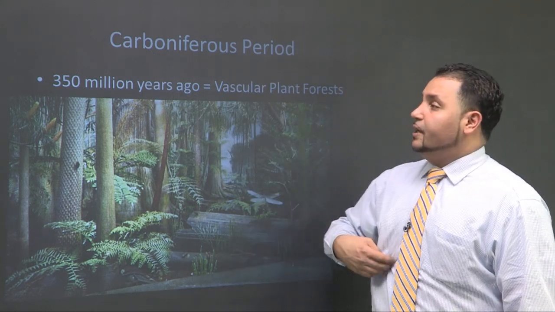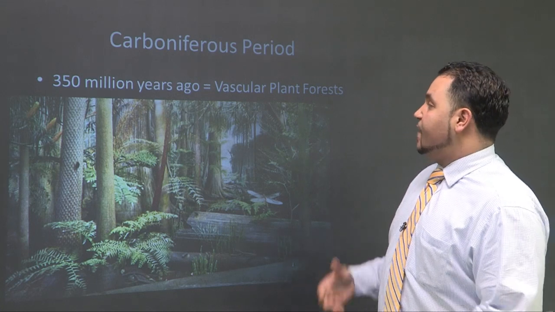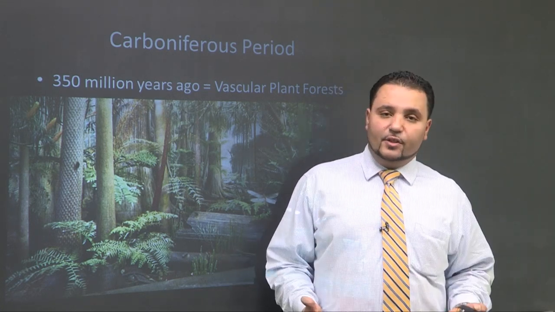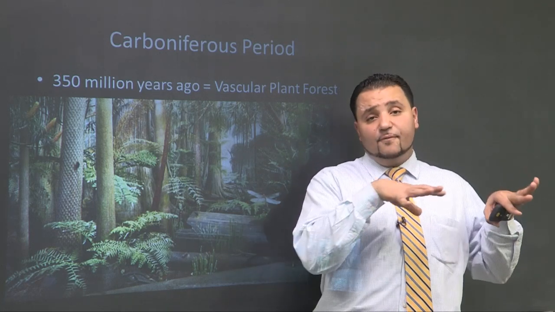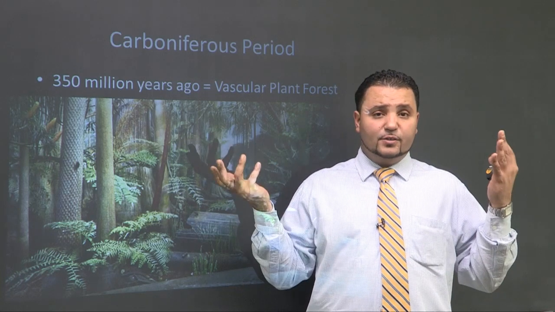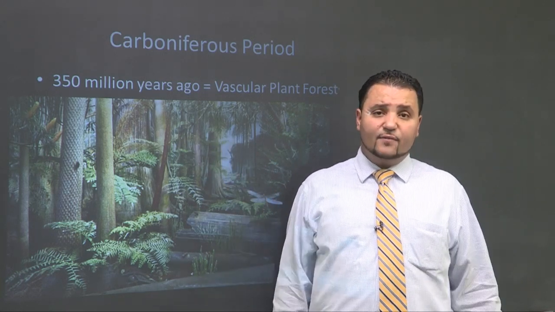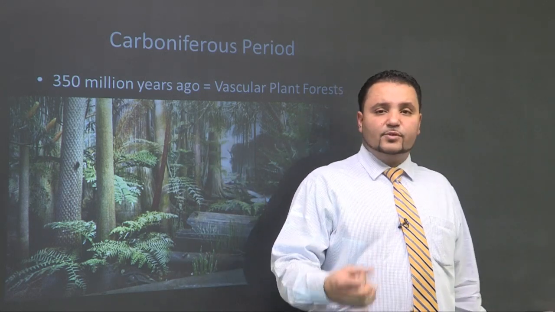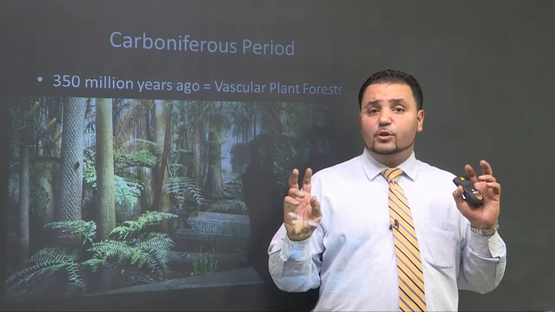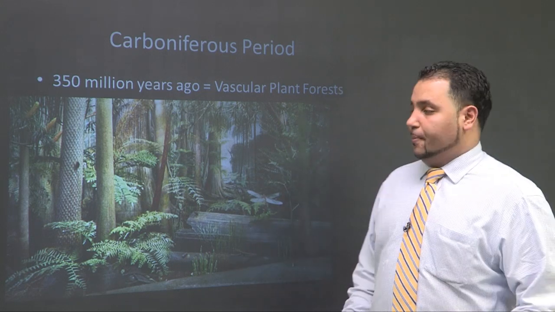But then go to the next big event in the Paleozoic era, which would be 350 million years ago, where vascular plants first show up. Okay, and this is also another big deal that we're seeing, because now plants came from water environment to a land environment. Life is beginning to take over. We're starting to see life on land. All of a sudden, the animals are getting more bold. We start to see crustaceans show up on land. The evolution of insects show up.